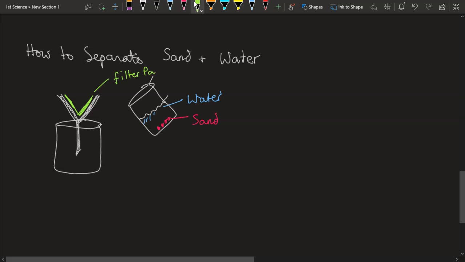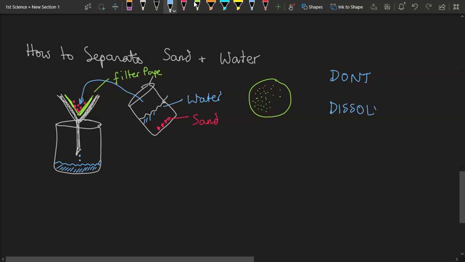Filter paper is paper that has small little holes in it. So instead of being a solid piece of paper, it's got really, really tiny microscopic holes. Those holes are big enough to let water molecules through. However, they're not big enough to let sand through. So when you pour your water and sand mixture into the filter paper, you end up getting water at the bottom, and you're left with sand inside the filter paper, and all the water will run its way down. This is the first separation technique that you've got to be able to do: separating two substances from each other. That's separating two substances that don't dissolve.